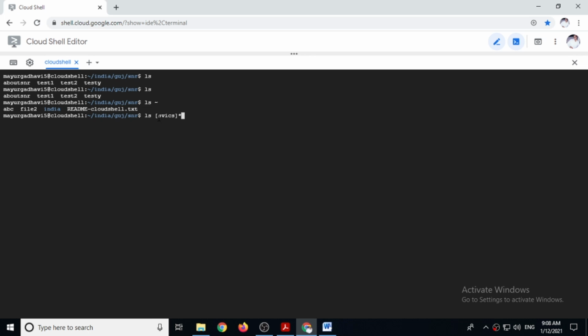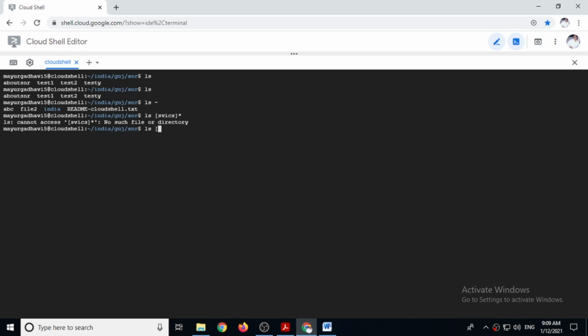It means first character must be from any of these, and then there can be any number of characters. But remember, we have created test1, test2, test and about snr. So there is no such file having first character from this. So it will show you nothing. It shows message no such file or directory.